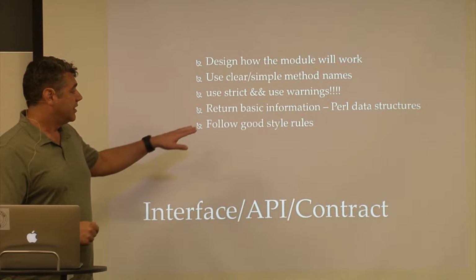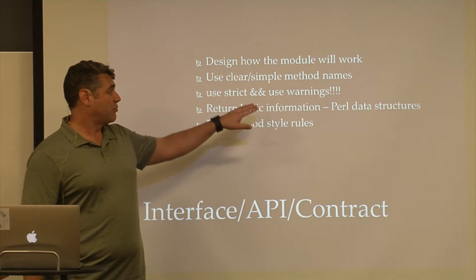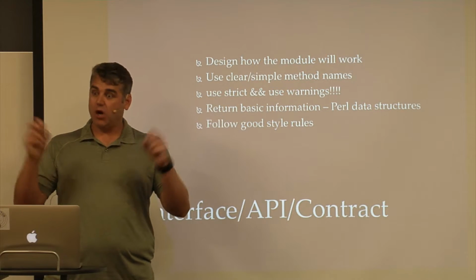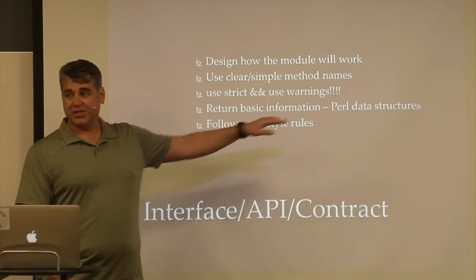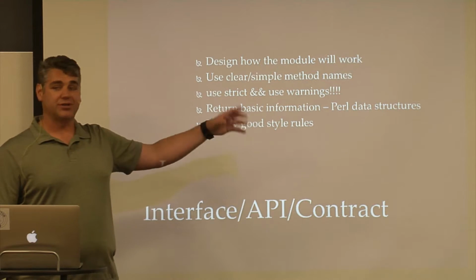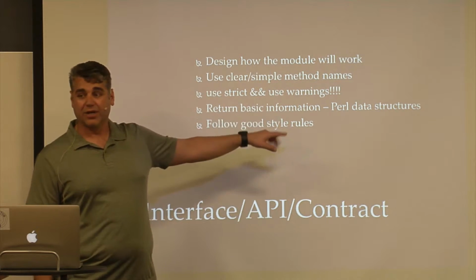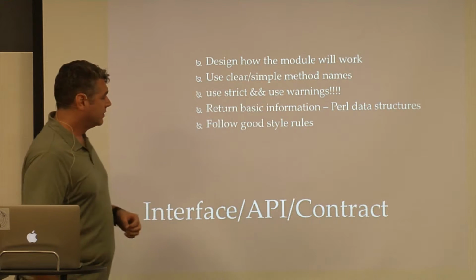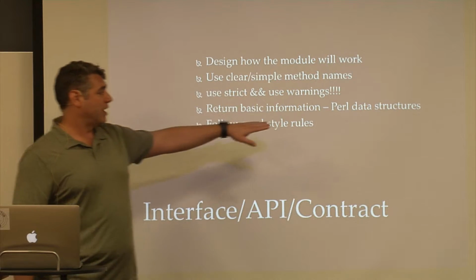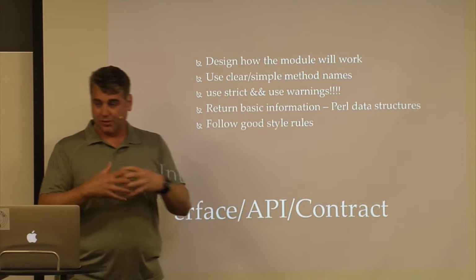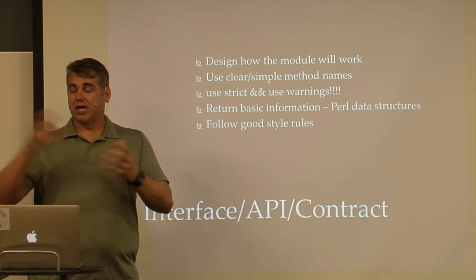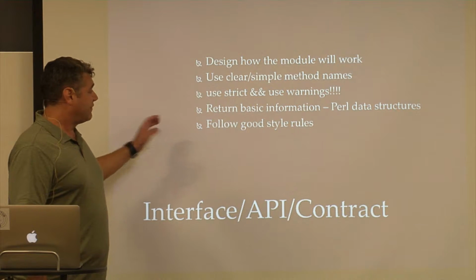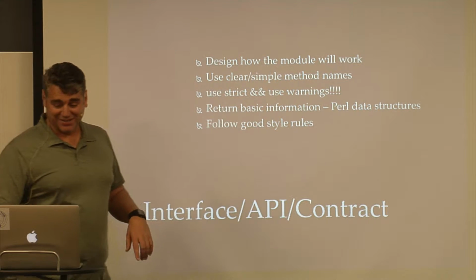It also forces you into creating a smart decoding area of your code. So if it's JSON today, but someone threw a switch and now we're using XML, you're not rewriting code. You're only rewriting the code that decodes it, not the code that's consuming it. So that's why when you get back into your core, you don't want to have some encoded form of it. You want to have a Perl data structure. And follow good style rules, and we'll get into those in a minute.